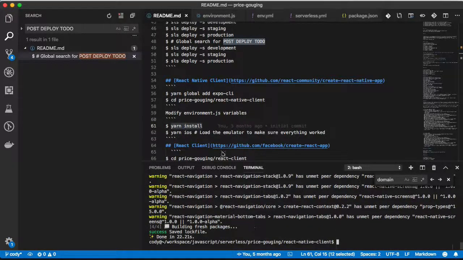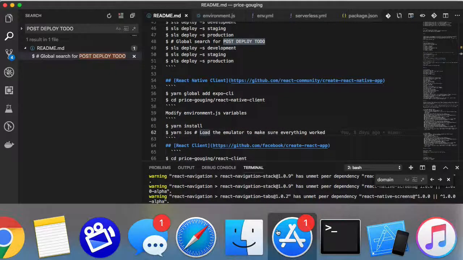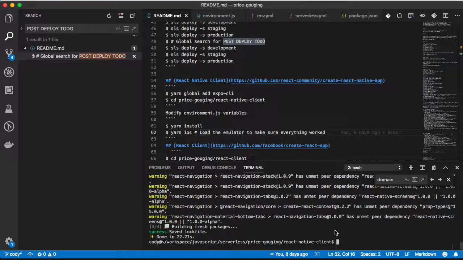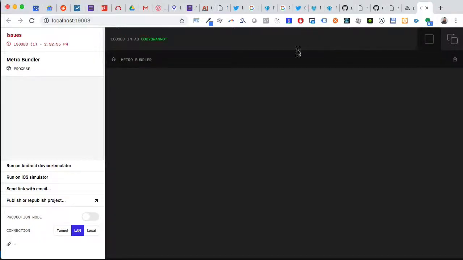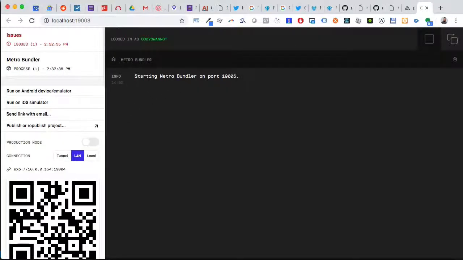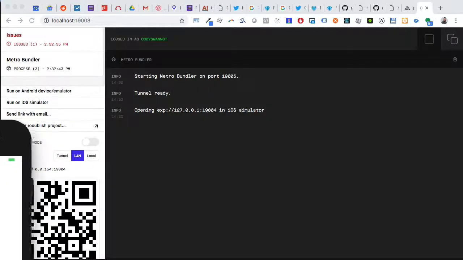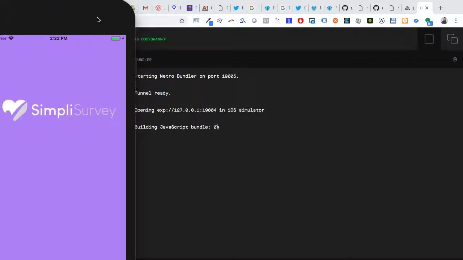And what we're going to do now is run yarn iOS to open up the emulator and make sure everything is working. So that'll open up our Metro bundler here, and it should open a simulator in a moment. As a matter of fact, we might have already had one open. Let me see if this is going to work. I might have to close it and open again. So this is just our stock background. We'll change that, but this is what we have right now.